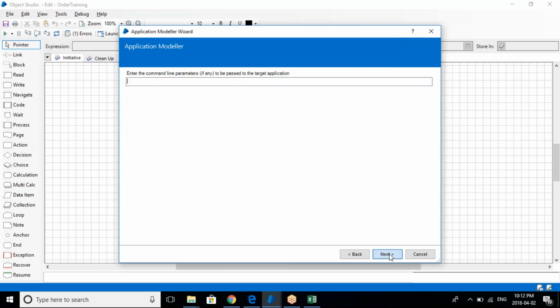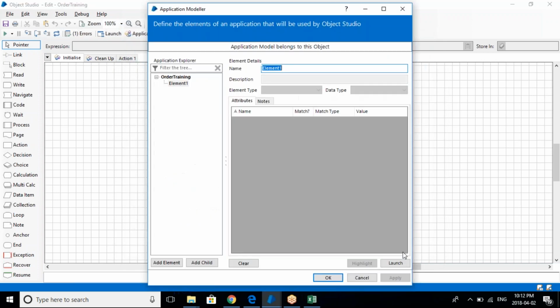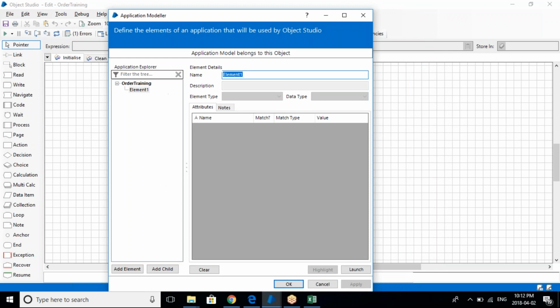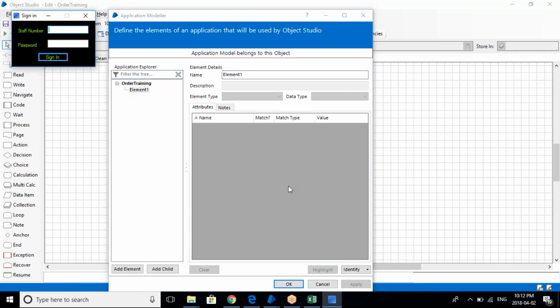Once I click on next, just keep it default. So the Application Modeler for this particular Windows object has been created, and once you launch it, you can see that you are able to launch the particular Windows application.